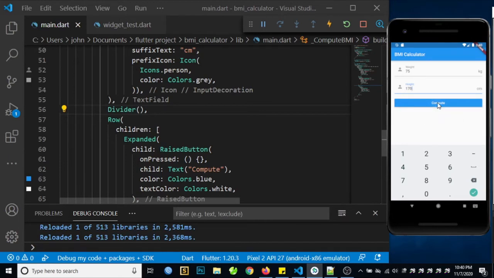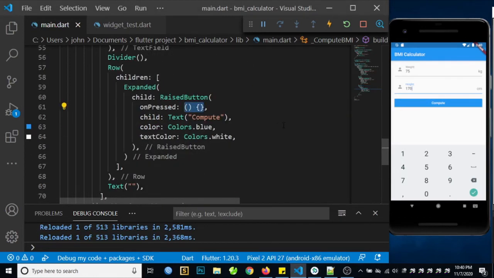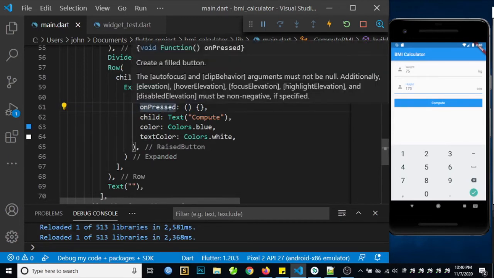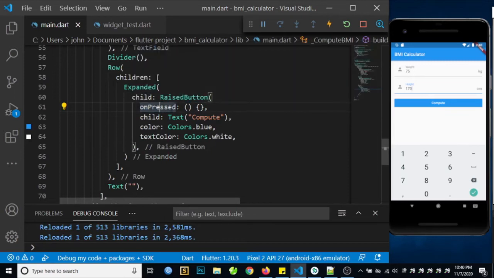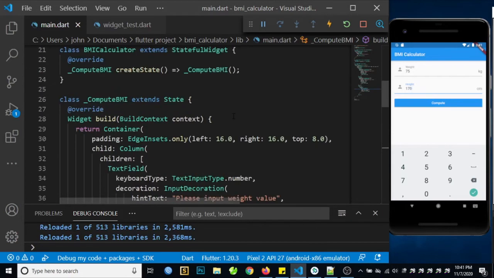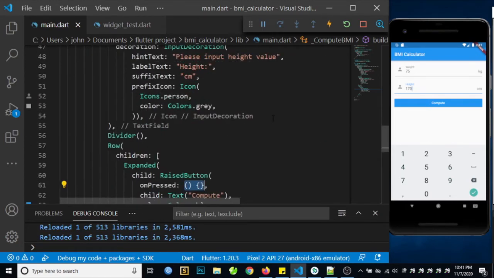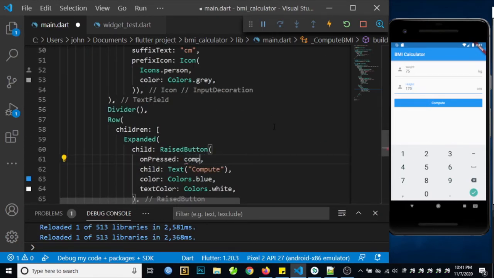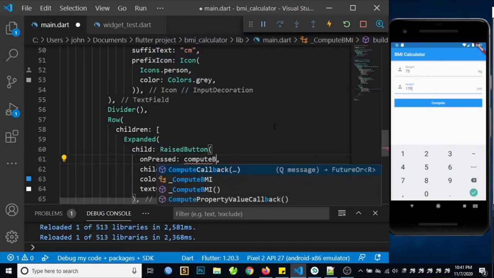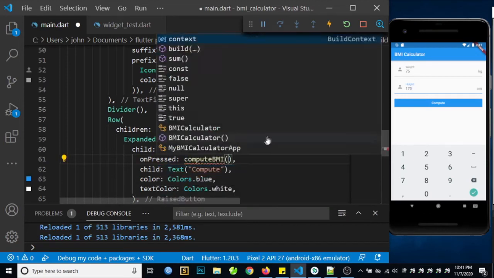So the first thing that we need to do is to create a function that will be executed once the onPress property of the RaisedButton is clicked by the user. I'll be creating a function which is computeBMI, open and close.